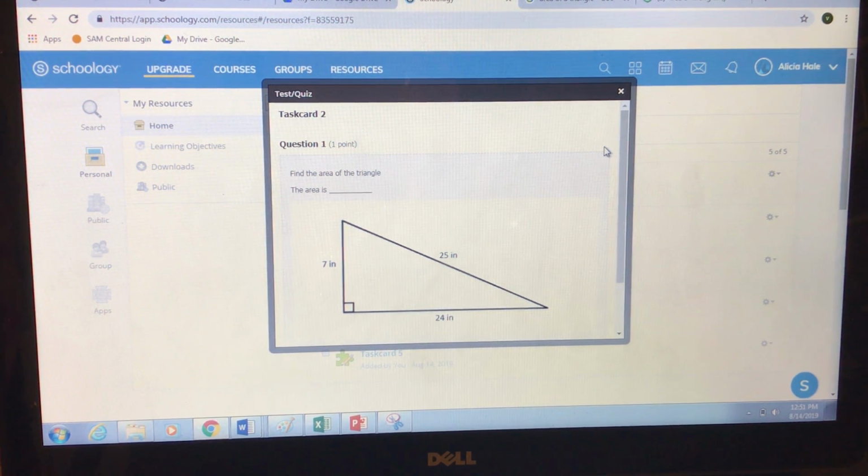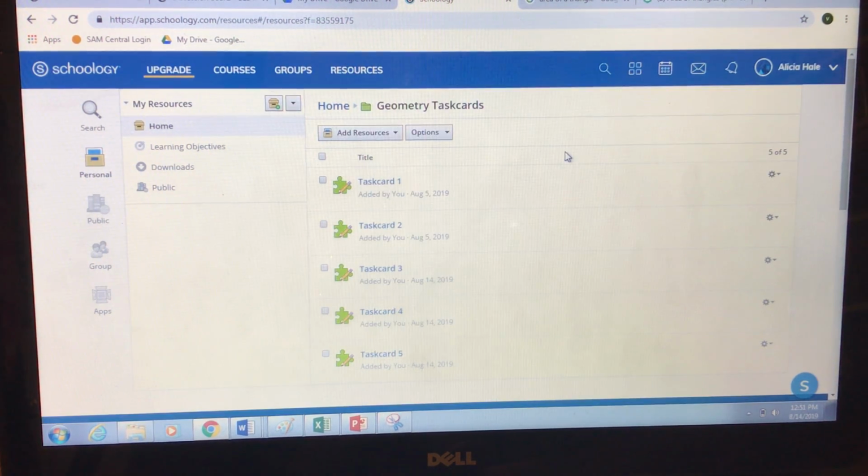Depending on the partner pairs, some partners, neither one of them might be able to figure it out and they need a little extra help. If there's more of that going on than I can address, some of the students who whip through it and get it done correctly and quickly can also be used to help out. So it's a great instructional strategy. I use it as often as I can. I love doing it, and it's been very successful for my students.